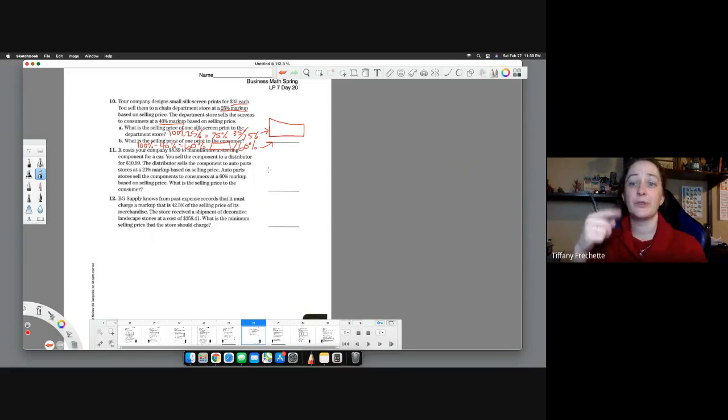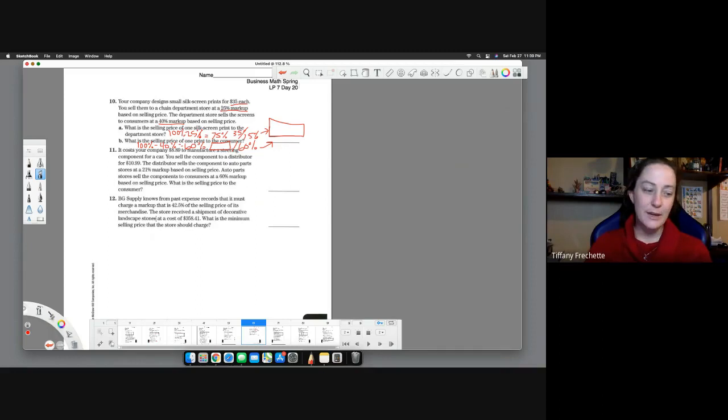So we just have to make sure we follow along on that one. You're not going to multiply or divide the 35 by 60 again, because they're not going to be paying $35. They're paying more than that. It was marked up by 25% for them. So they need to charge more to the individual customer that comes to buy it from them. So pay attention to the wording on that one.